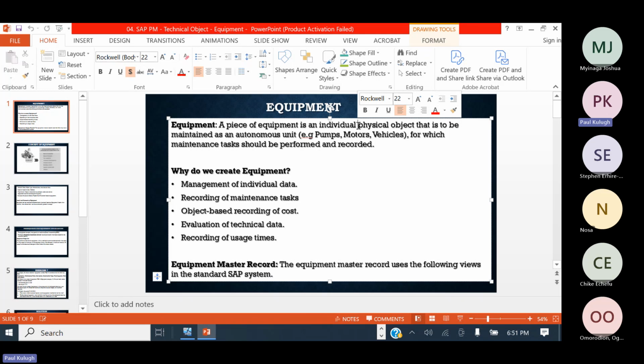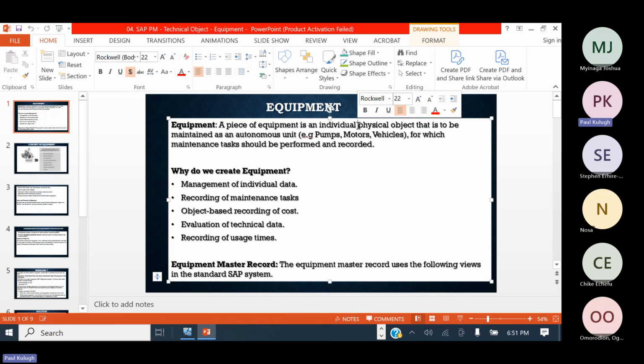There must be a notification first of all created, and then it's converted to a work order. So if you go into the system, you check the system based on that equipment, and you see 20 work orders, you know that equipment was maintained 20 times. And if you go into the work orders one by one, you will see what was done.